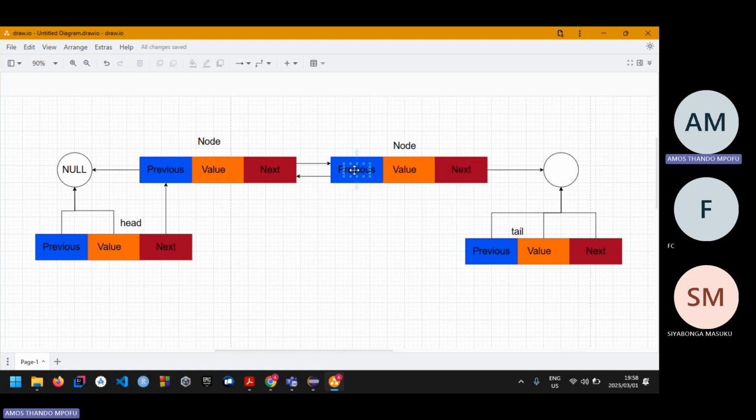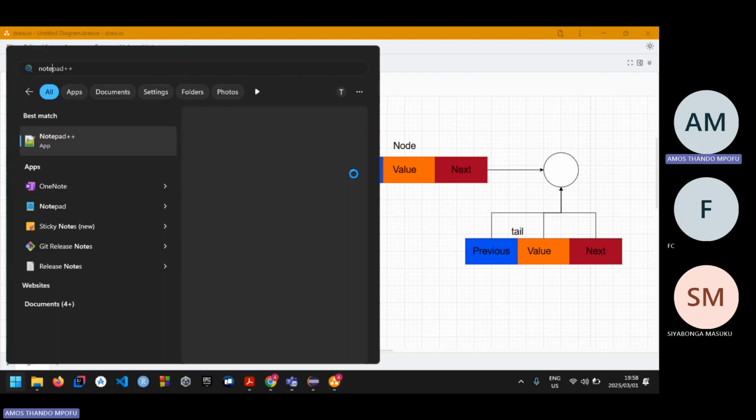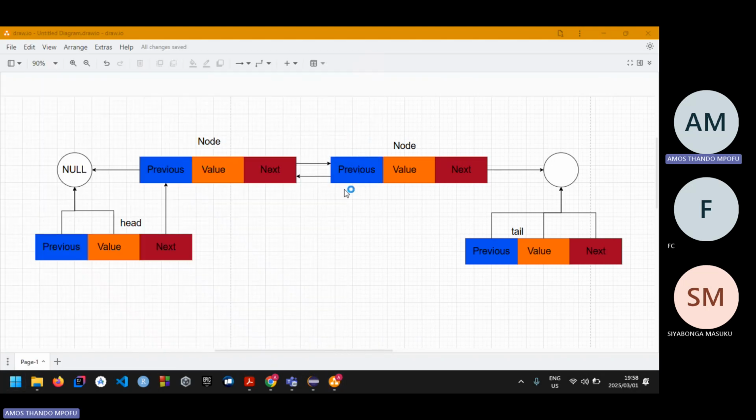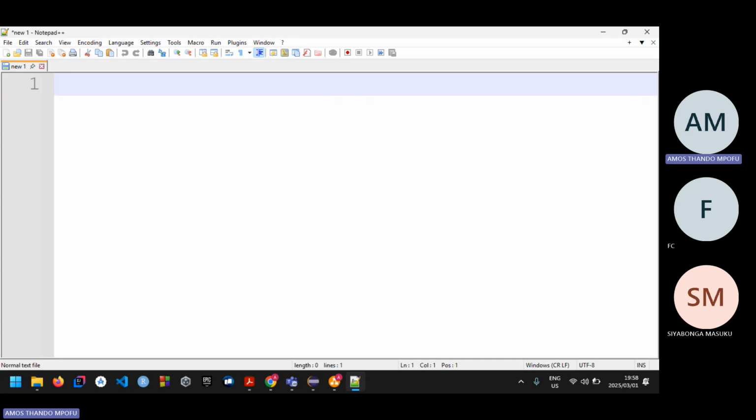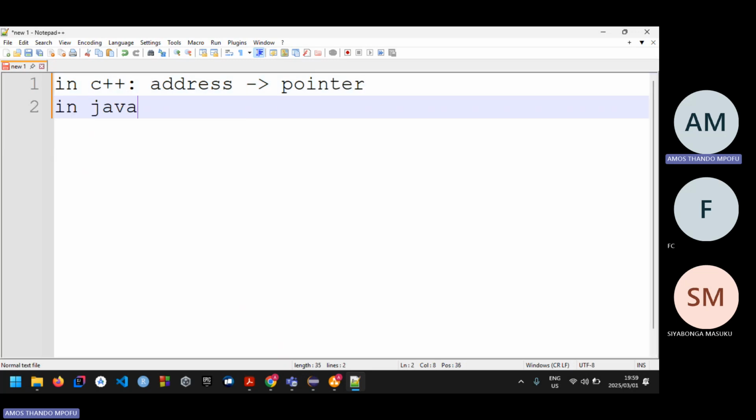So remember what we talked about, previous stores the address. Remember in C++ terms, address would be the same as saying pointer. In Java terms, they use the term reference.